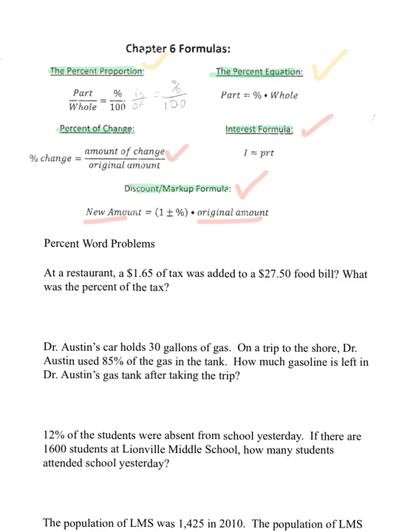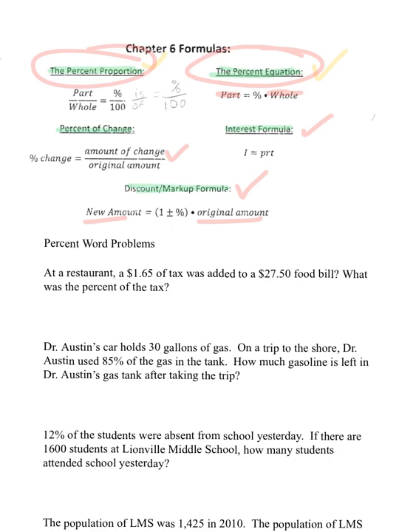So the biggest piece of doing this is saying, all right, let me read through the problem and then let me figure out what is this problem asking me. So when you find out what this problem is asking, you ask yourself, which one of these 5 formulas is going to work for me? And honestly, if you prefer to use proportions over the percent equation, you actually only have 4 different formulas to worry about because these 2 formulas at the top, they're interchangeable. They mean the same thing. They all talk about that part to whole relationship.